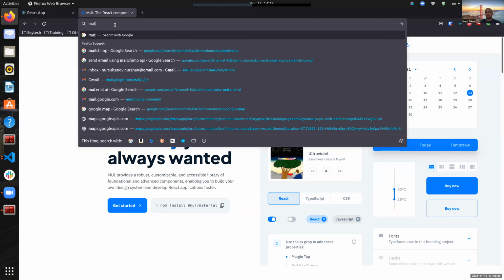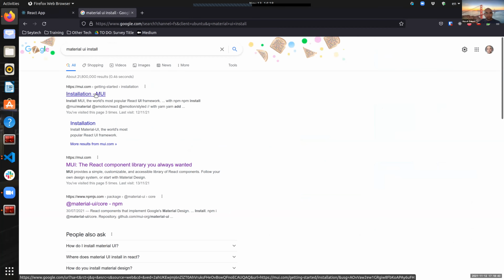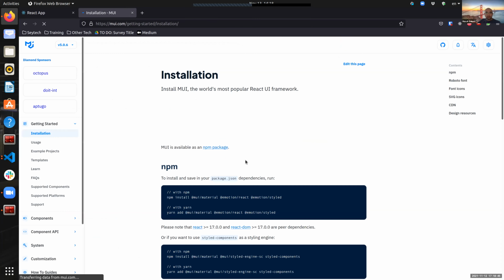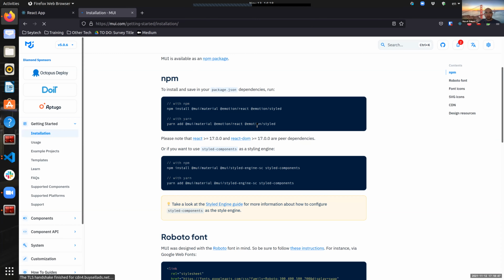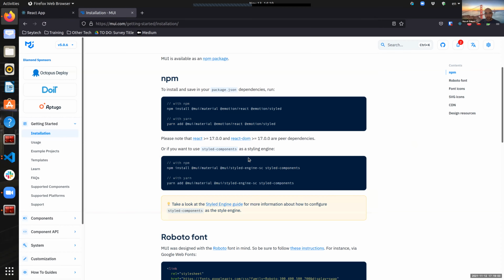So Material UI install. Here you can use npm. I'm using yarn, and I will need to do first, install material UI, emotion react, emotion styled. Cool, nice. And I'm also going to use styled components, so I will need this part as well.